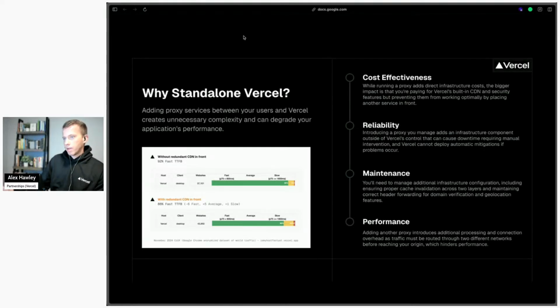And then the last item, again another one that's fairly obvious, though we do have data for it, is that performance is going to degrade. When you have another CDN, you have that extra hop, and it's going to hurt performance. Performance is important. It's going to impact SEO. It's going to impact conversion. It's going to be important for your customers' bottom line. We have a site, ismyhostfastyet.vercel.app, that has aggregated some of the data points for Core Web Vitals across different hosting providers, and also annotates Vercel as a CDN versus Vercel as a CDN plus another CDN. If you look at it, you can see that Vercel alone, on average, is much faster than other solutions. So it is proven that this is definitely a faster and better solution.